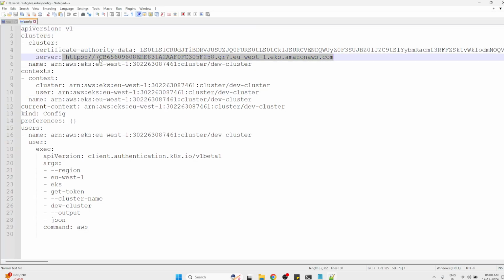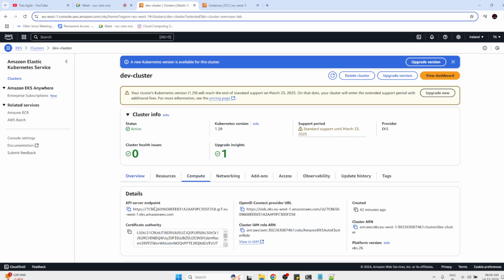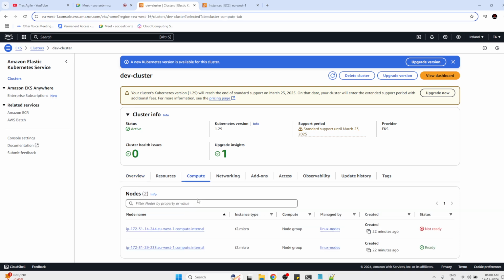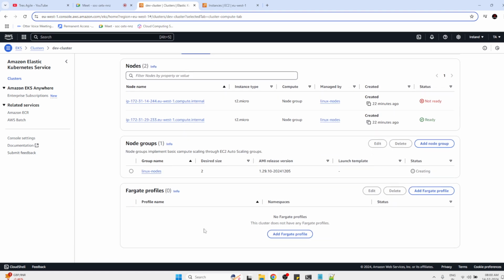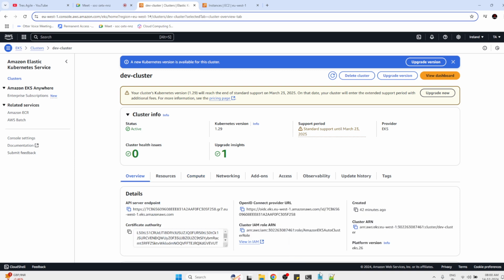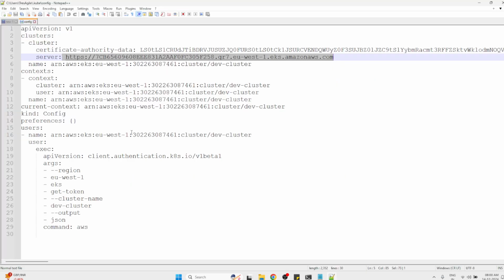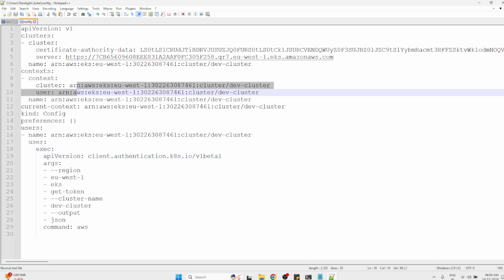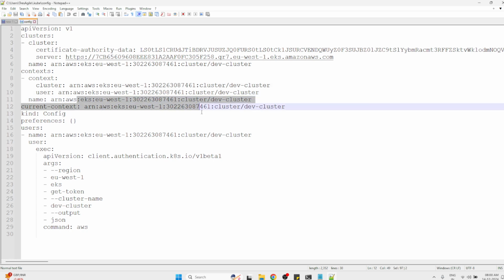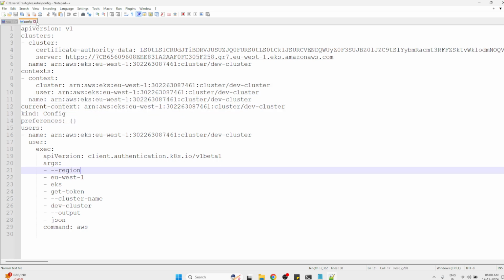This is the same endpoint, 7cb65. Let's go here. 7cb65. See, I'm totally right. We don't need the endpoint directly. All we need is the kubeconfig only, and it will automatically do it for you. And see the information. This is the cluster ARN. So this is how we will be connecting to the cluster. See the user, name, context, and everything. So by default it will be there.